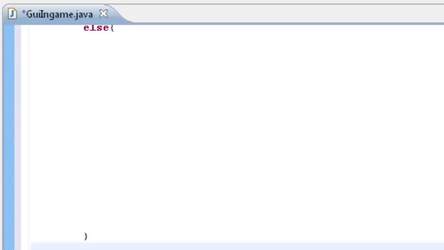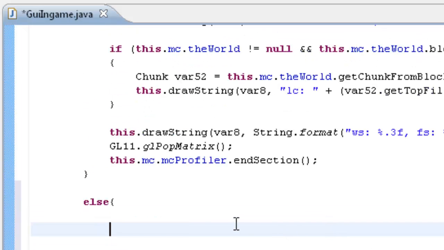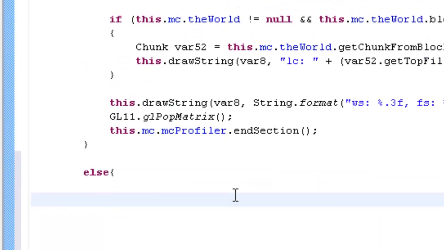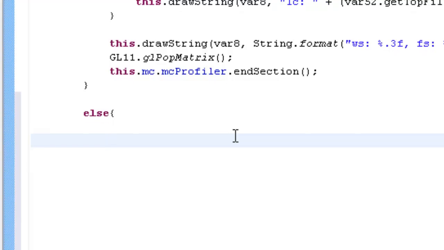So once you've got your space, this is where everything goes. What we want to do is make a nice little box for our text to go in. The function for a box is drawRect, to draw a little rectangle, as you could suppose by the name. And it takes 5 arguments.